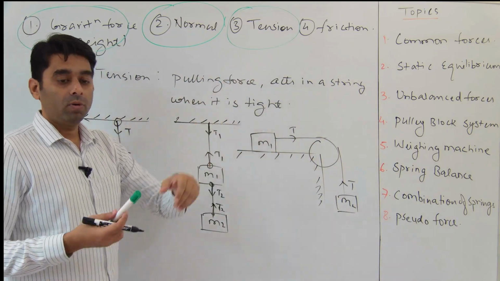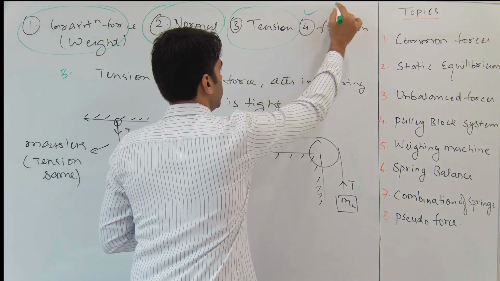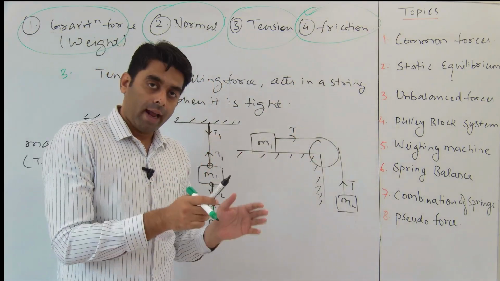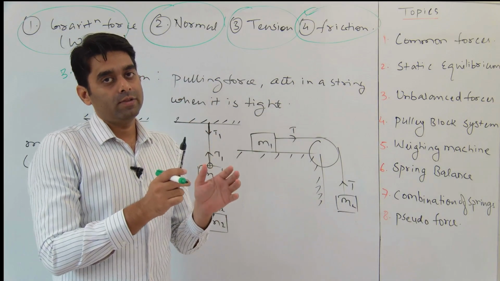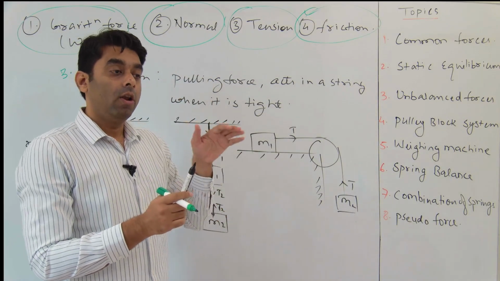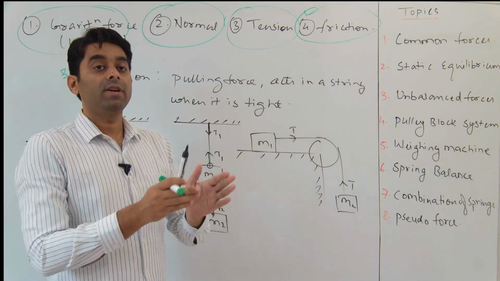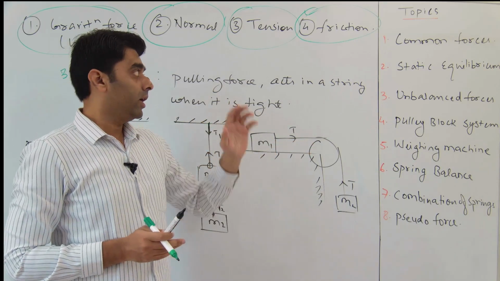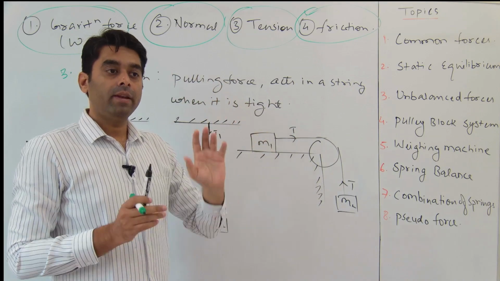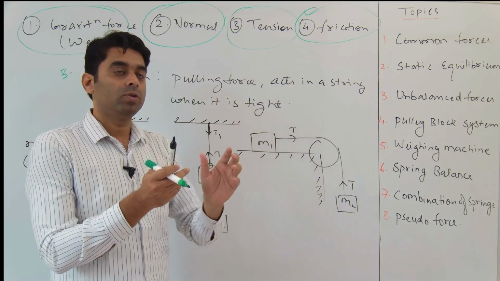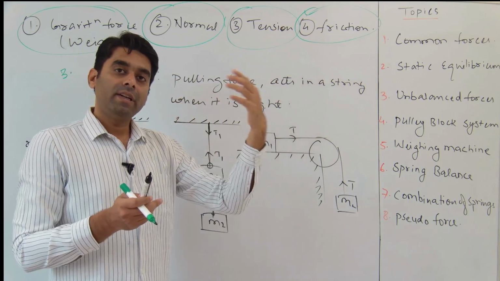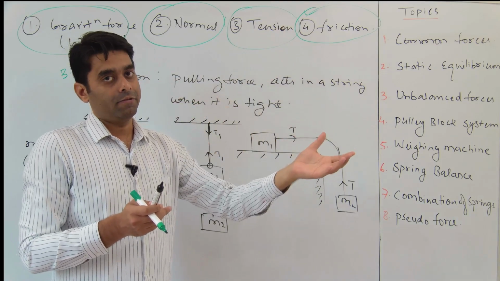Now, if we talk about the fourth one, which is your friction force. Friction force again is a contact force which acts along the surface whenever there is a tendency of motion or some relative motion. Now in NLM, when we consider smooth surfaces, friction is not involved. Right now I have just described it. We will take friction in detail in the next video itself.